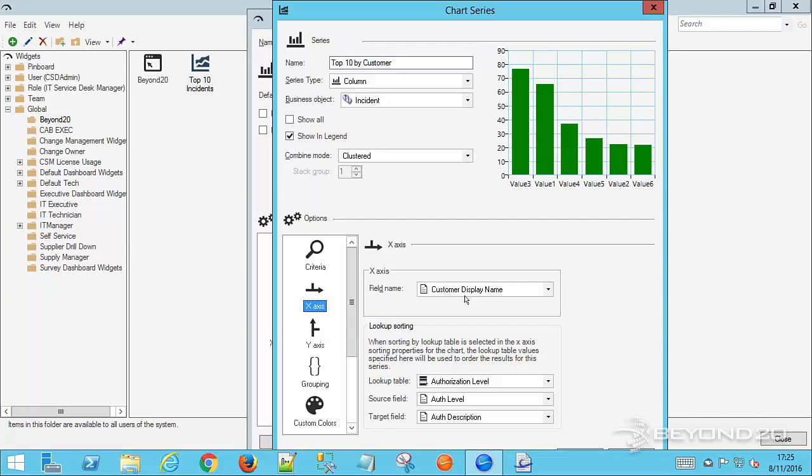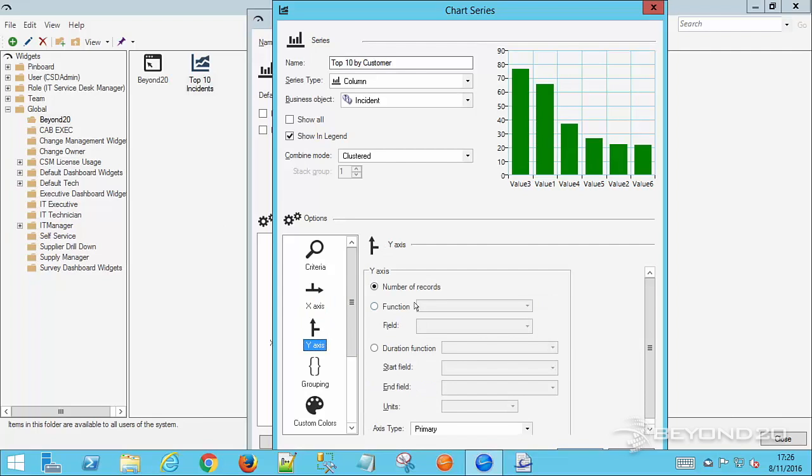Say that user is constantly calling in with network slowness, their computer's running slow, their application quits working, any number of things. By seeing that that user is inordinately higher than anyone else, you may have something that you need to go troubleshoot about their environment or about their system. So using customer display name in this case, this is going to give me my top X by that customer and show me the top customers.